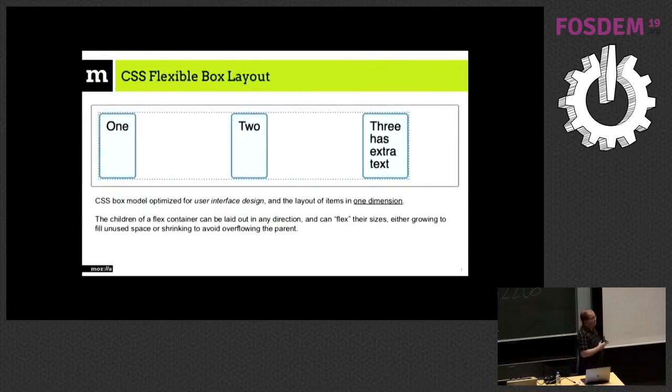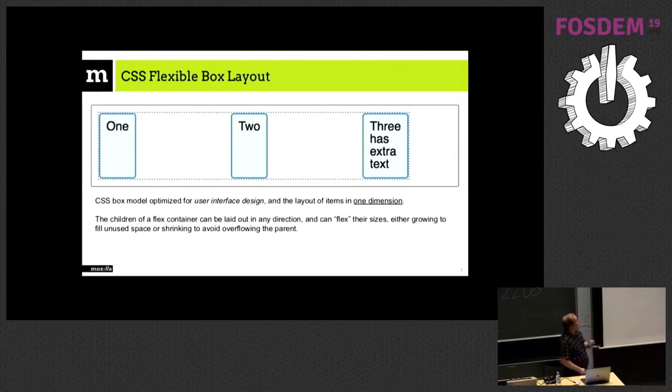The first thing that has changed lately is that we have new ways of describing where we put the boxes. One of them is Flexbox. Flexbox was invented a lot of years ago, but over the last 3 or 4 years it has become something that everybody is using and can use.